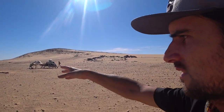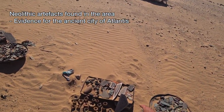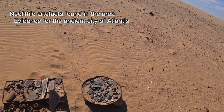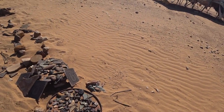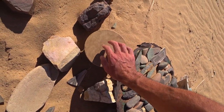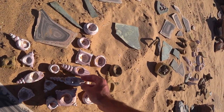It looks like they've got a range of other things along here — little tiny vases, more of this stuff which looks a bit like slate, a whole range of different stones. If you're a geologist, this place would be amazing — you'd be loving life if you're into rocks. They've got all these different types of stones found around here. Look at this one — it's perfectly round. Oh, it's a drum. There are little shells too — oh, they're actually carved into shells. That's pretty cool.